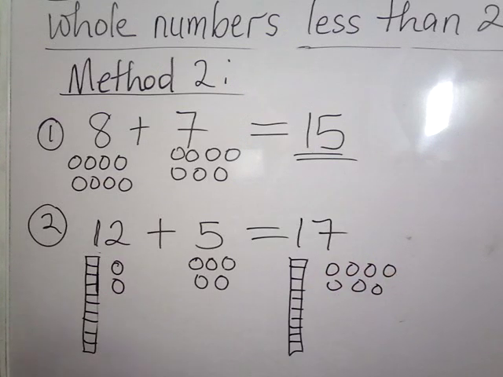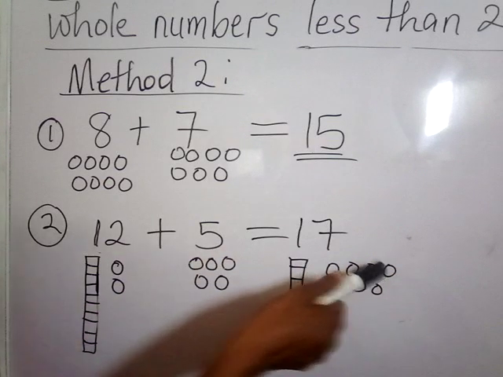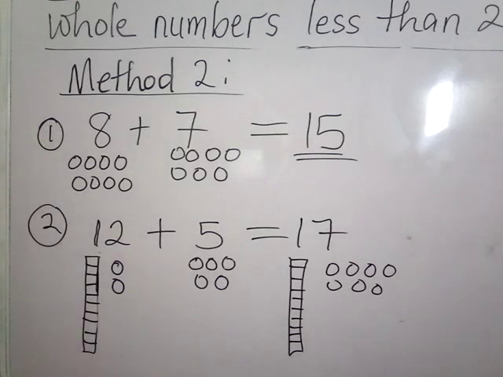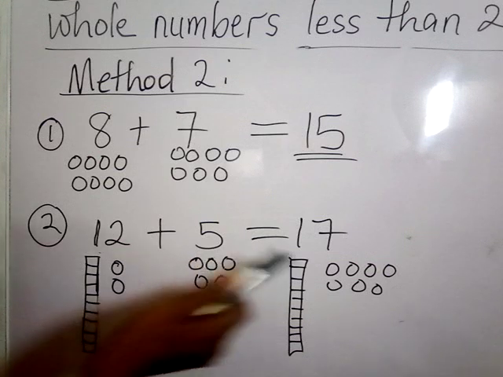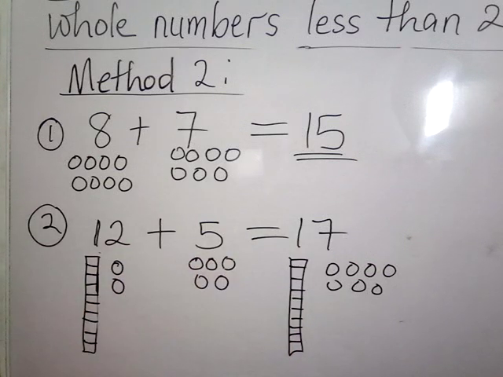So this is your 17. One 10 and 7 units. Just to refresh our memories, I know you have done all this before, just to remind us. You can do this method, or you can say 12 in my head, 5 on my fingers. So you now say 13, you continue from the number after 12. You say 13, 14, 15, 16, 17, count up 5 places, and you stop. So you're still going to get the same answer, but I'm just showing you different ways you can do it. Whatever is convenient for you, whatever is okay with you, you stick with that.